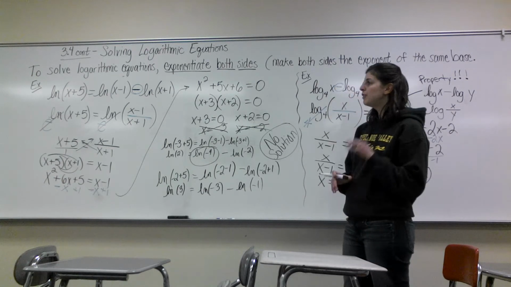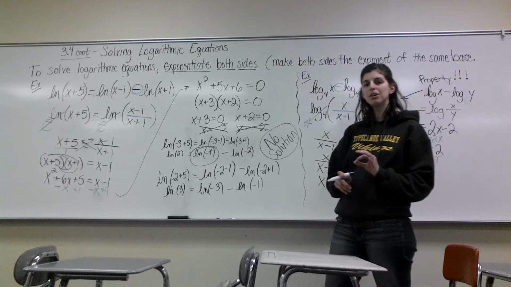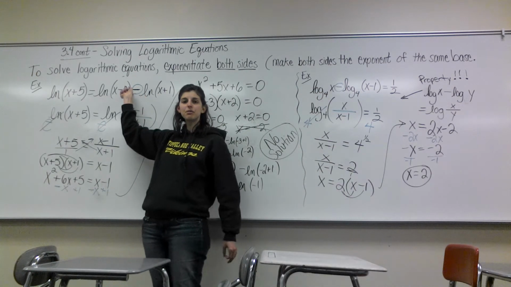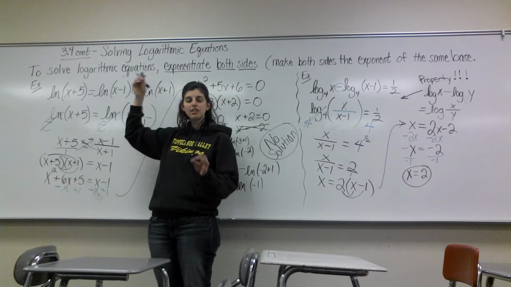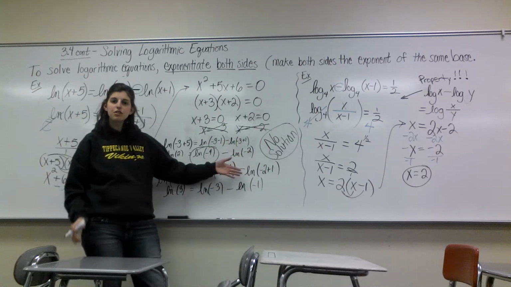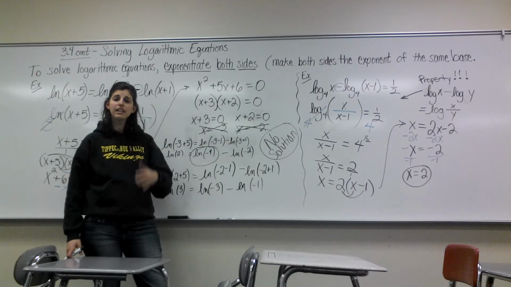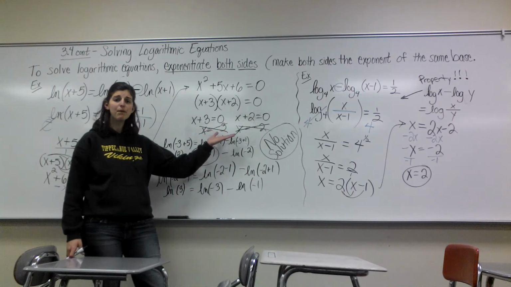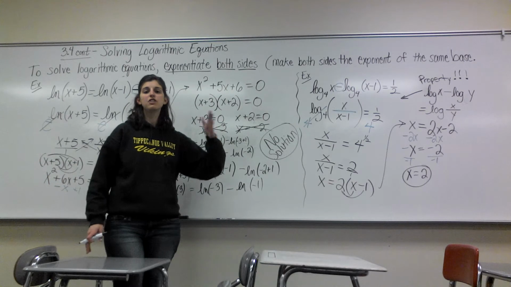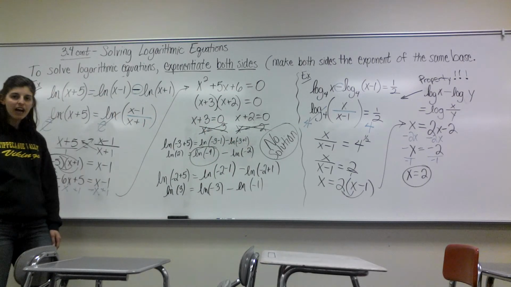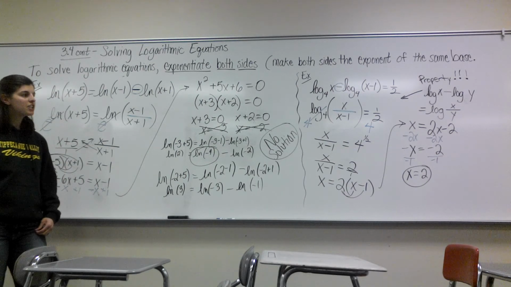So, if you want to try a problem that's similar to this last example, change this minus to a plus right here and ask yourself, do I come up with any extraneous solutions? That's what these are called. Ones that don't work are called extraneous solutions. You didn't do anything wrong in the problem. You solved it correctly, but they don't work in the original. That happens sometimes when you have a quadratic. Okay, so watch out for that.